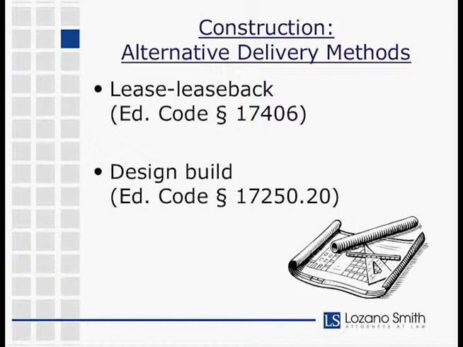So with that, we're still in the construction realm. I'm going to move on now to two alternative delivery methods. Previously in the webinar, I mentioned the traditional design-bid-build method. These are two other construction delivery methods that can be used by school districts when certain conditions are met, and neither of them require traditional competitive bidding.